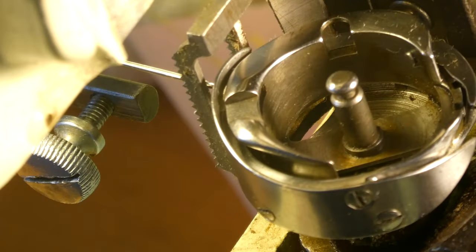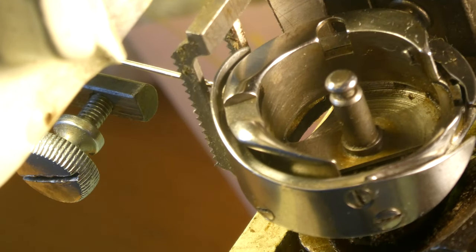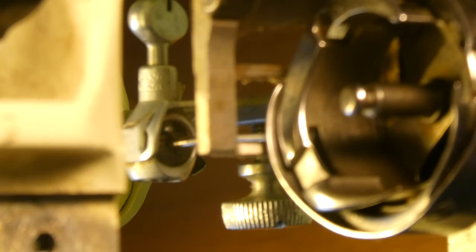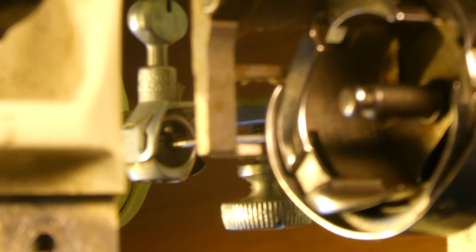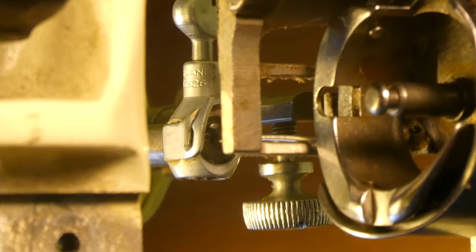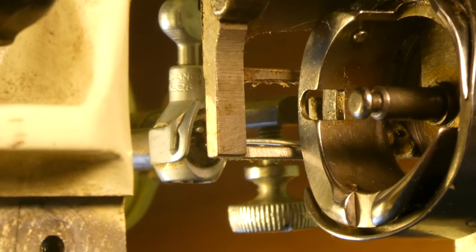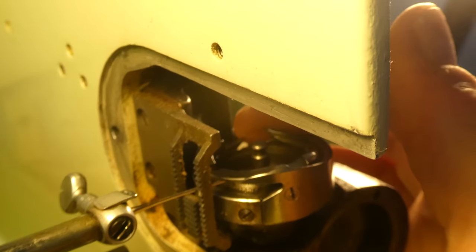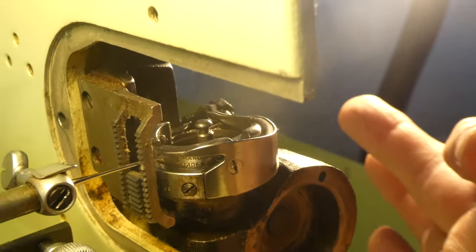I need you to look right here — that is actually the point of the needle. This may not be the best angle, let me see if I can improve on it. Watch right there — that's the needle. I'll just rotate it. See it there? It's bending. Now it's back — and that's because the timing is out. So that's what it's doing. This is all way off because the hook is down here by my finger and it's supposed to be up near the needle. So that's telling me the timing is off.